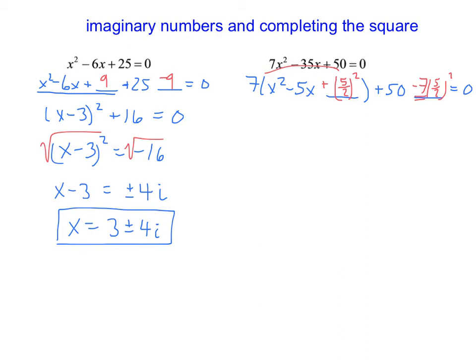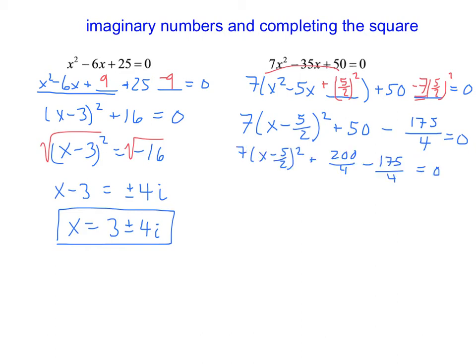Now let's simplify this. This gets kind of big here, but 5 squared is 25. 25 times 7, if you have 7 quarters, you have a $1.75, so 175 fourths, and that's equal to 0. Okay, 50 minus 175 fourths. So converting to fourths here, that's going to be 200 fourths, so I can see that that's going to become 25 fourths, and when I move it to the other side, it'll be negative.